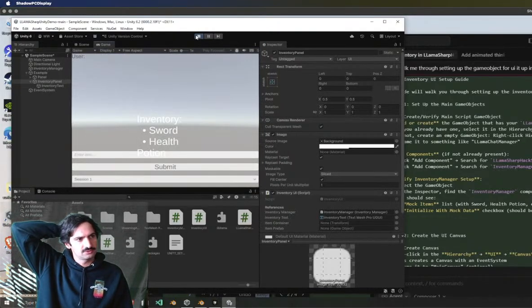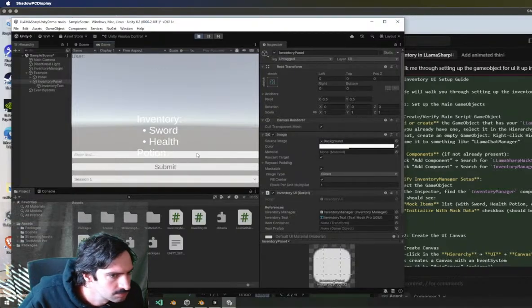Oh, interesting. So it's getting picked up in the panel, but it's not getting picked up in the inference.